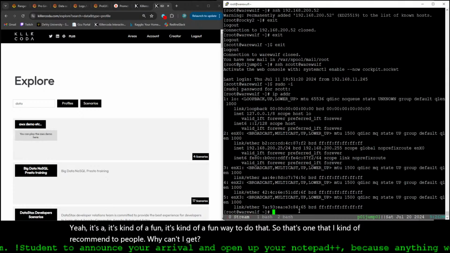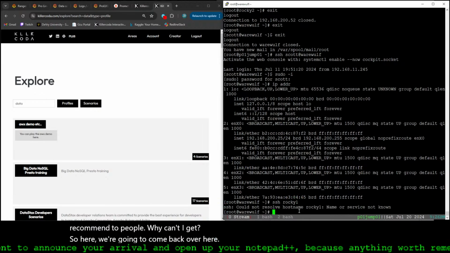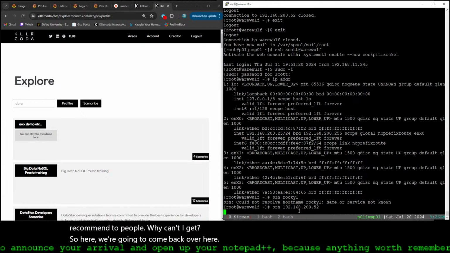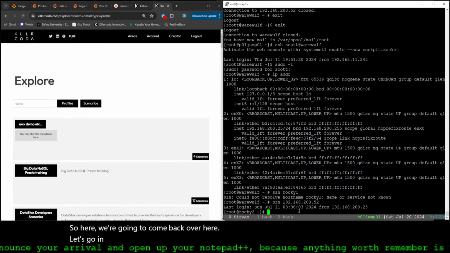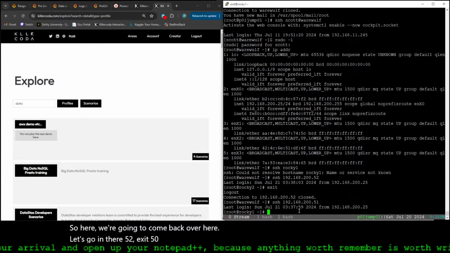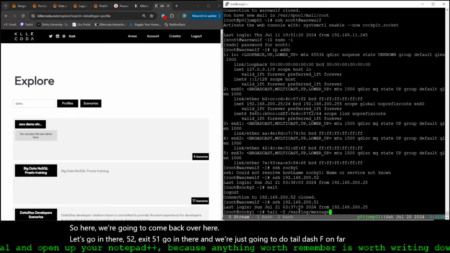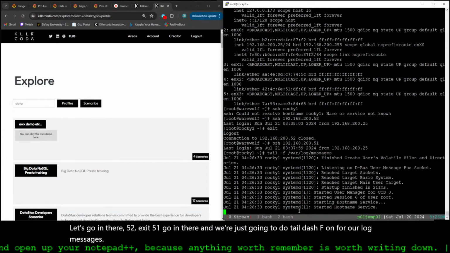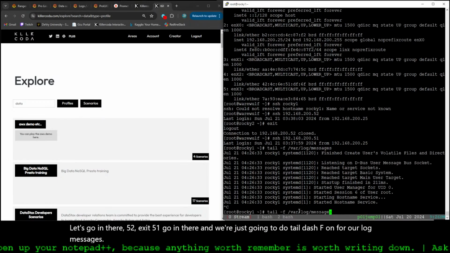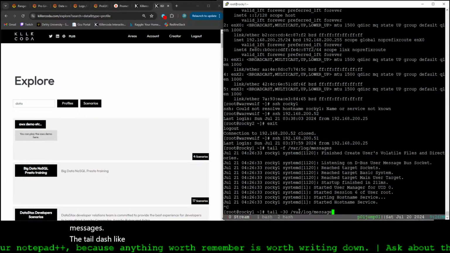So here we're going to come back over here. We'll go in there. 52, exit, 51. Go in there, and we're just going to do tail -f on var log messages. Go tail -30 on var log secure.